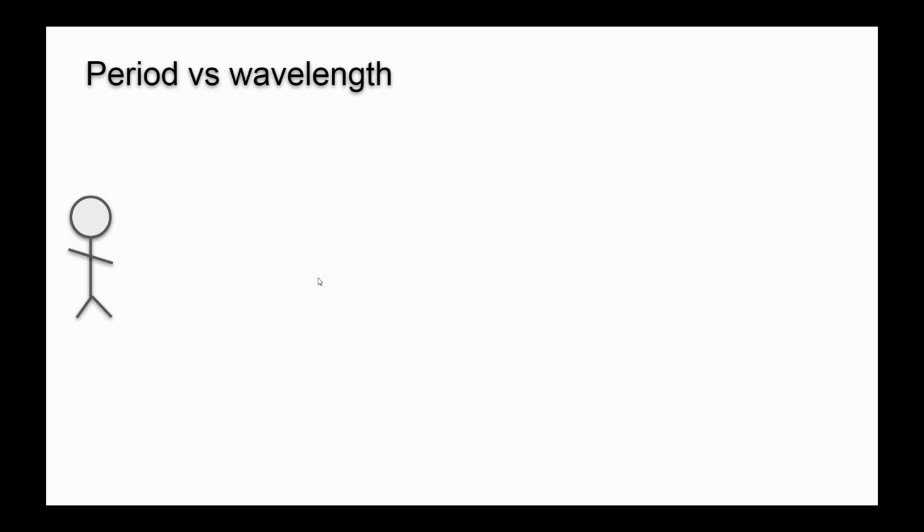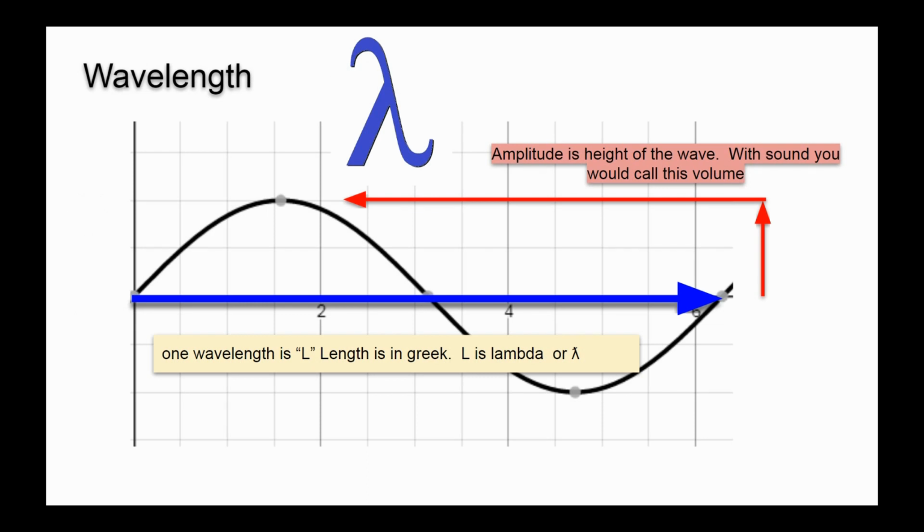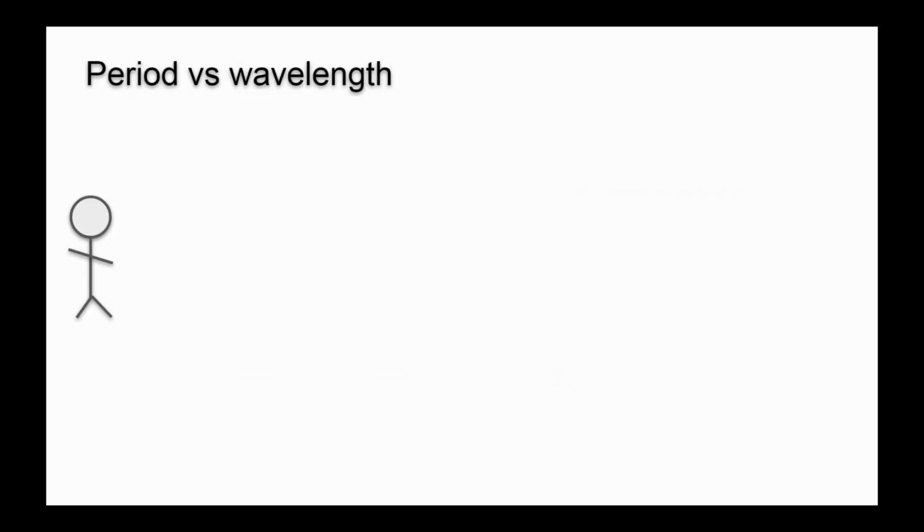Period versus wavelength. Many textbooks, many websites start to confuse you on the sine wave because they don't really make it clear whether they're doing distance or time on the wave, and the plots change. I don't mean the plot as in, what's the wave going to do next? No, in this case, you could call it the wavelength because you're measuring it at a frozen moment in time. So the numbers 2, 4, and 6 could be perceived as meters. But we also might be plotting it in time.